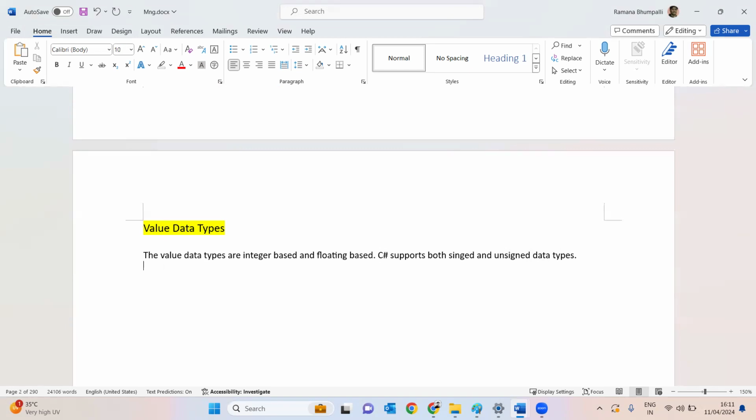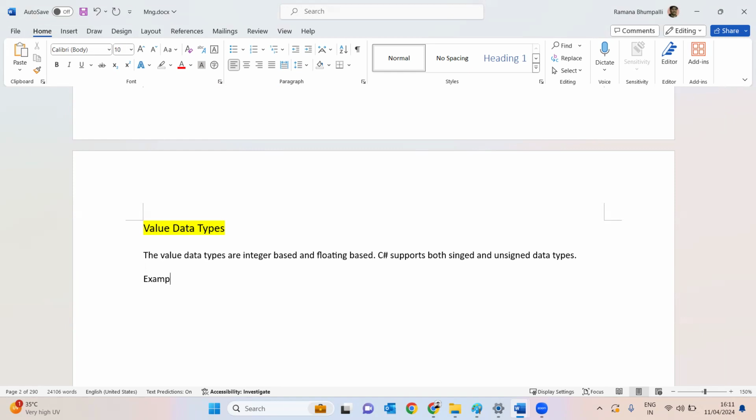Because if you want to store some positive value, straight away you can store. If you want to store some negative value like -10 or -20, that also you can store into variables by just defining signed data types.